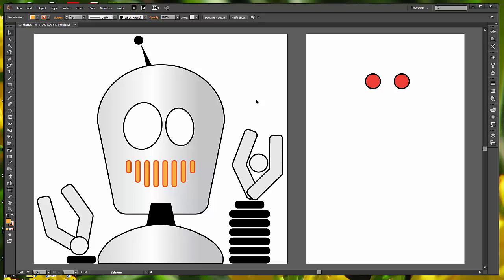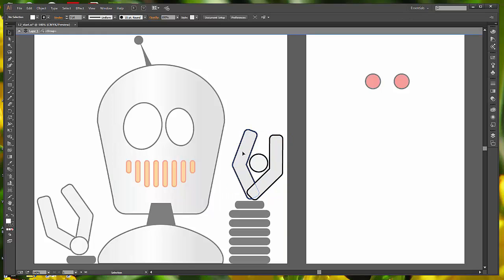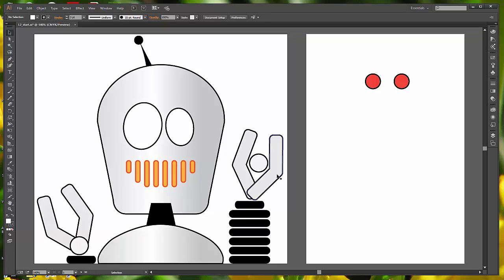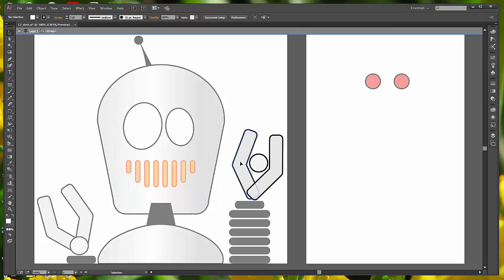So with the selection tool, we're going to click at the robot's hand at the end of the longer arm. You can see that it selects a group of shapes that make up the hand. If we double click the shape, we're now in isolation mode. The rest of the contents in the document are dimmed. We can't select it. It's only because I've clicked several times outside of it that it's put me back. But all I need to do is double click again and I'm back to the isolation mode.